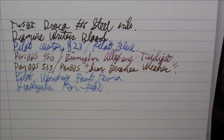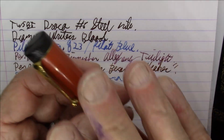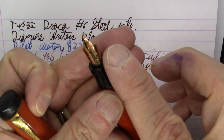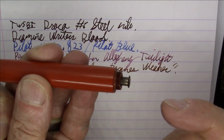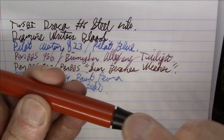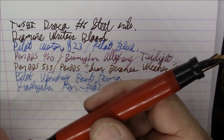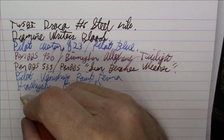All right, next up and last up is my Parker Dualfold. This is from the mid-1920s, so this is coming up on 100 years old. Has this gorgeous, huge 14 karat nib. It's a button filler, which means you open it up and you push that button. The button pushes on a rod, which compresses a sac. So it's a sac filler that uses a button instead of a lever. That's really all there is to it with that. Really nice pen. Parker Dualfold.